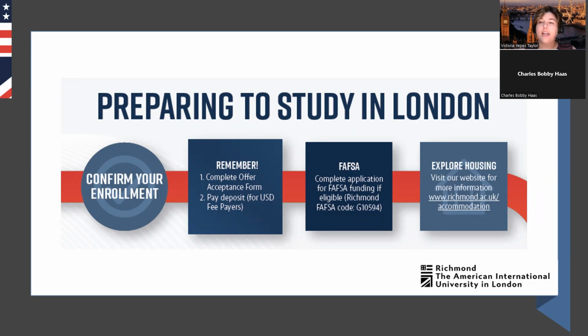And then finally, exploring housing. These are all things that you can do right now. You can go to our accommodation page. We have a partner housing provider that we're working with, IQ Haywood House in West Hampstead. Currently, our UK partner has sent everyone the initial form for housing with Student Affairs. And then the next step is you'll receive a unique link to go to the IQ page if that's the provider you've decided to go with.